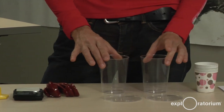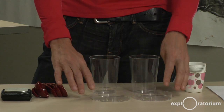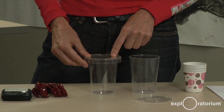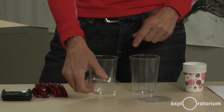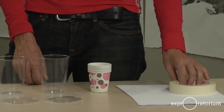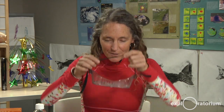I need two clear plastic cups — I prefer these taller ones. I also need two petri dishes that I'm going to cover the cups with during our experiment. As long as they fit over the top, it doesn't matter what size the petri dish is. I need some small paper cups, masking tape, and some white paper. Let's put on our safety goggles and get started.